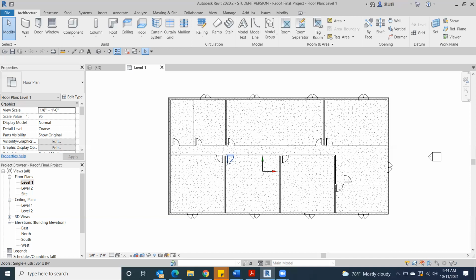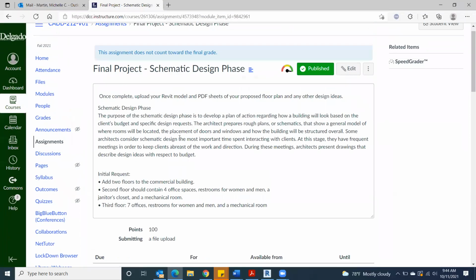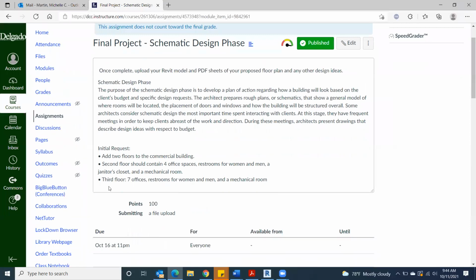So what I would do, you don't even have to print this out, is get some regular paper and just sketch out some ideas of how you want this thing to look. Keep referring back to this information from your client. Yeah, they didn't give you a lot to work with, and that can be a little frustrating, but it also can be very liberating because you can really run with it and make things the way you think would be interesting.